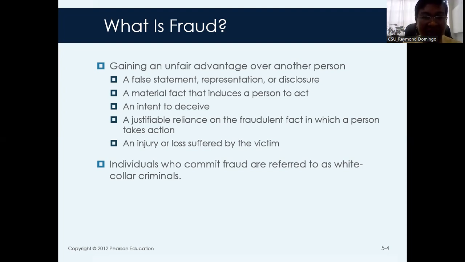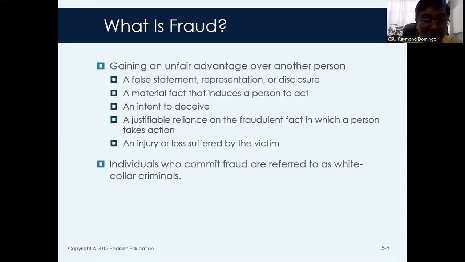We have also the intent. This is very important, the intent to deceive. It is also a justifiable reliance on the fraudulent fact in which a person takes action. Because of the fraudulent scheme, the decision makers napipilitan silang gumawa ng action and to rely on those fraudulent claims or assertions of the fraudster.